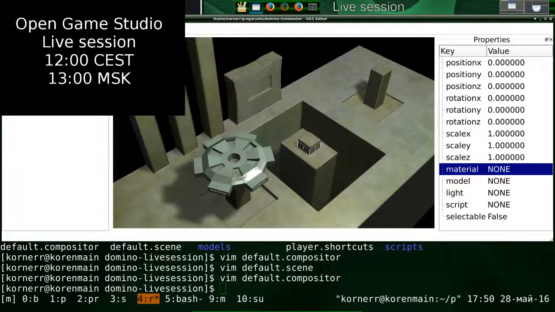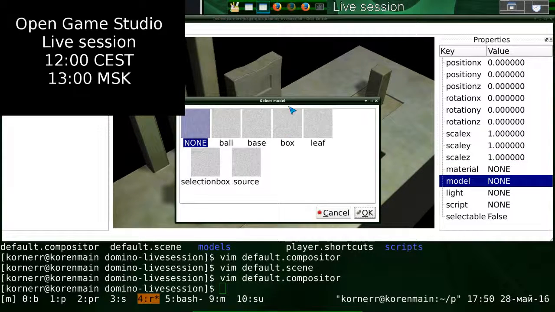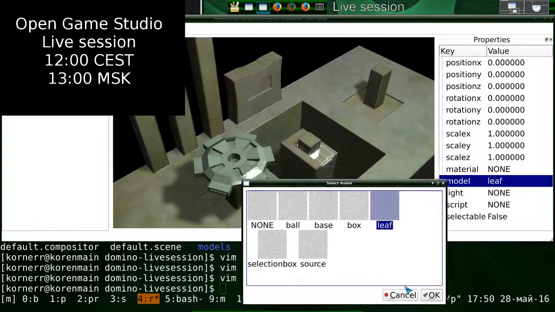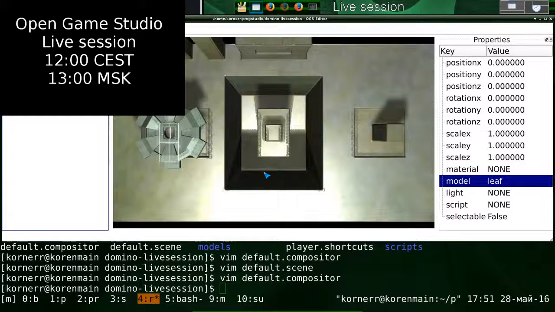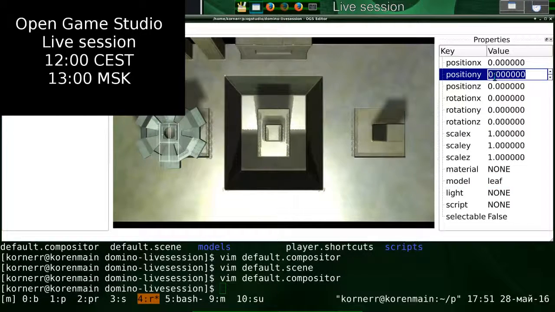Let's add the node, call it source leaf 0 more correctly. Set its node to leaf and assign it to source. Let's move it aside a little bit.